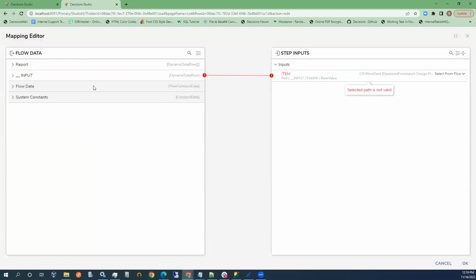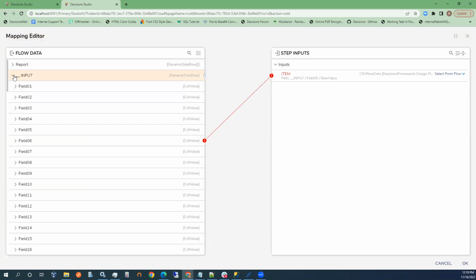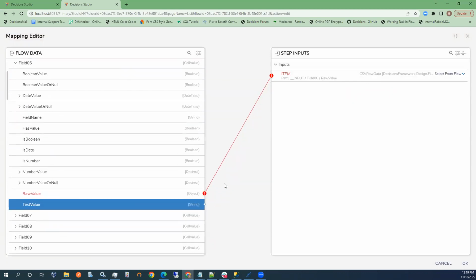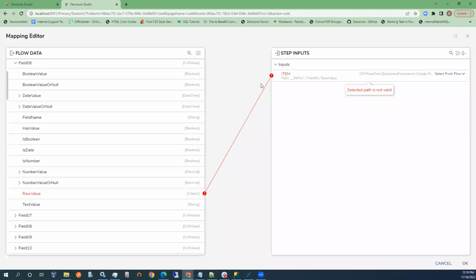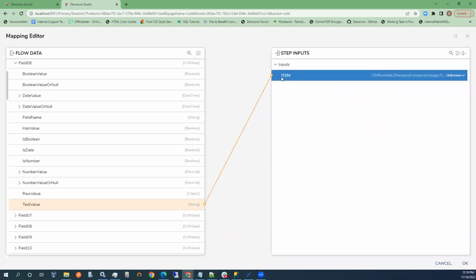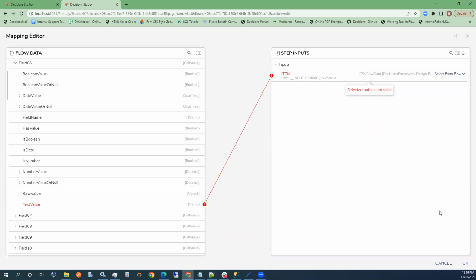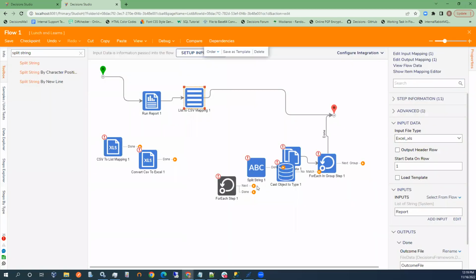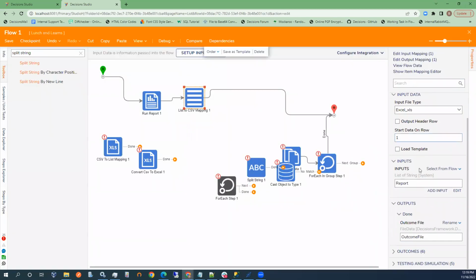So I'm taking this, right, input. Oh, I'm doing this to a CSV mapping, that's why.